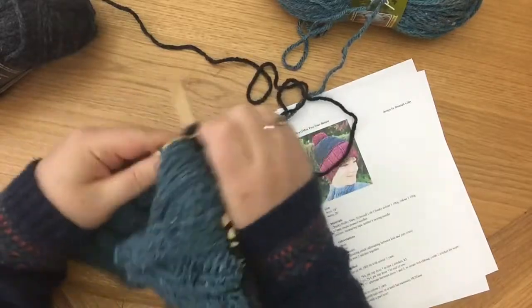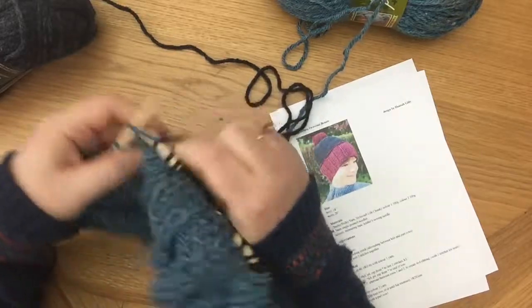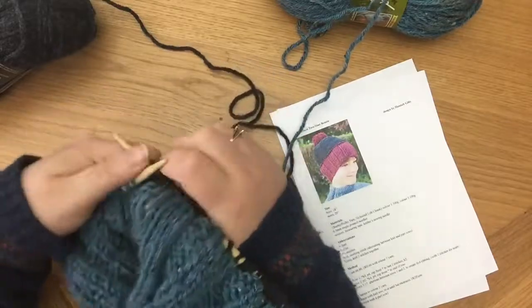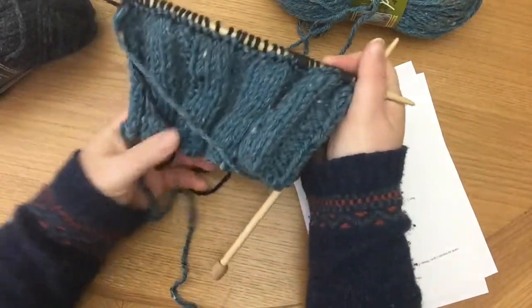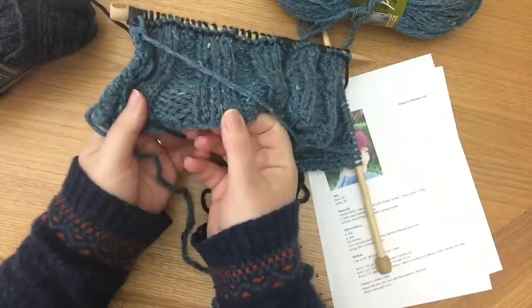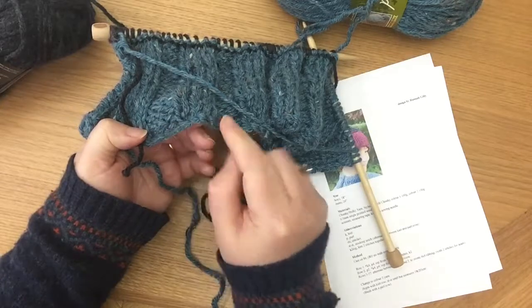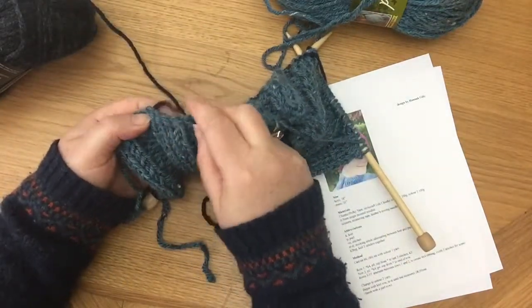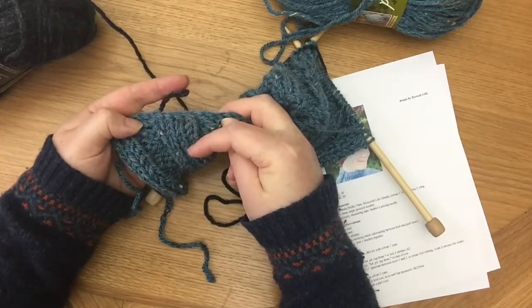I have knitted most of this row now. We've knitted almost half of it. So let me show you what the transition looks like. There you go. So if you look at the cast on here, it has a very smooth edge to it. If I turn it over, it's got the ribbed edge, and that doesn't quite match this ribbed effect here.